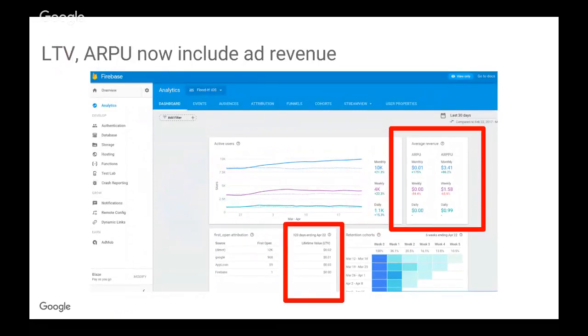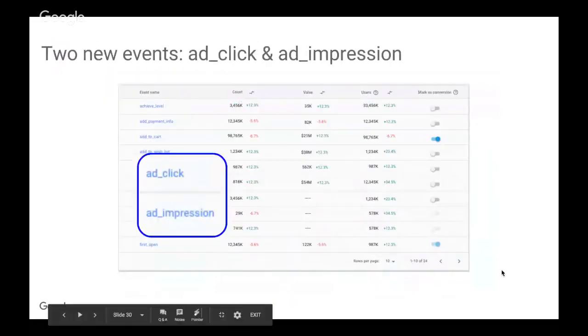Since we have all the ad revenue in Analytics, the lifetime value and ARPU on Firebase Analytics will not only include IAP, but also ad revenue. And as you can see in the red boxes, these numbers include ad revenue. Then if we go to the next screenshot, in the events tab, you can see two new events, ad click and ad impression.